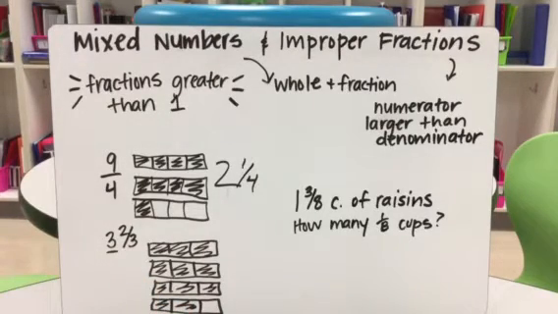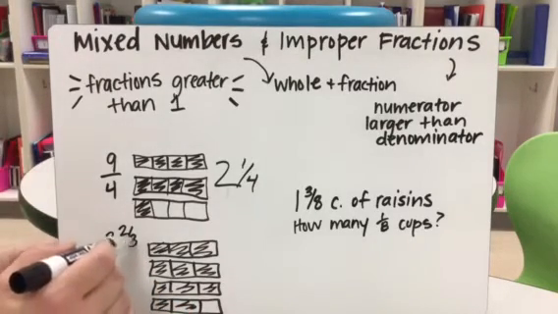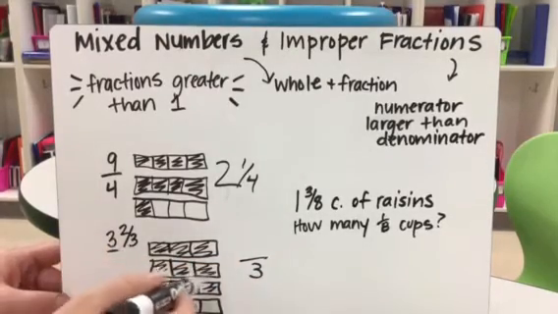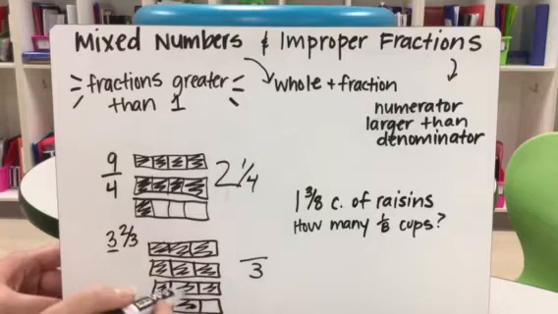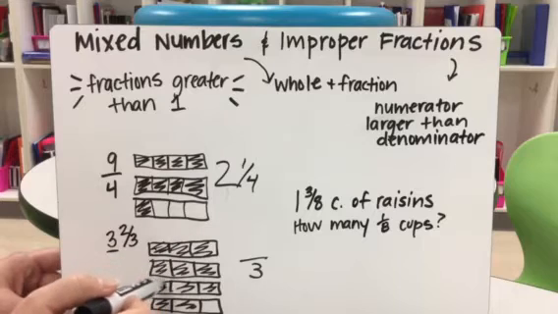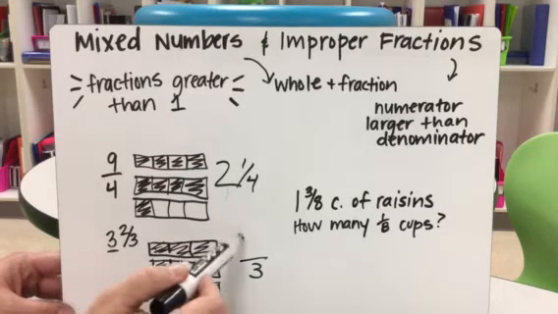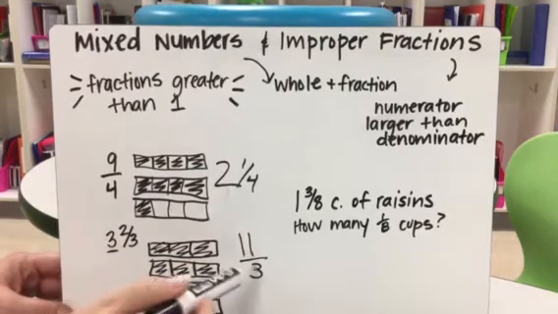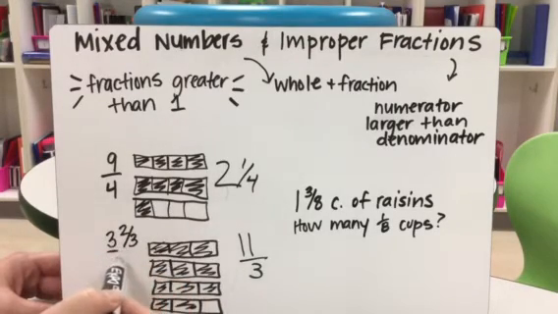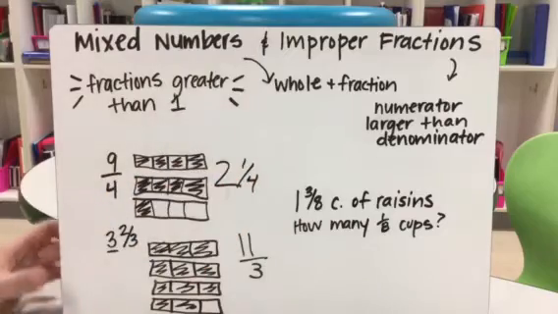So now I need to put this into an improper fraction, and what that means is how many thirds were used. Since it gave me the denominator of thirds, I'm going to tell you how many thirds were used. Well, I'm going to count all of the ones that were used, so I'm going to ignore that one right there. 1, 2, 3, 4, 5, 6, 7, 8, 9, 10, 11. So this drawing shows 11 thirds and 3 2/3 because they are equivalent. They're just a different representation.